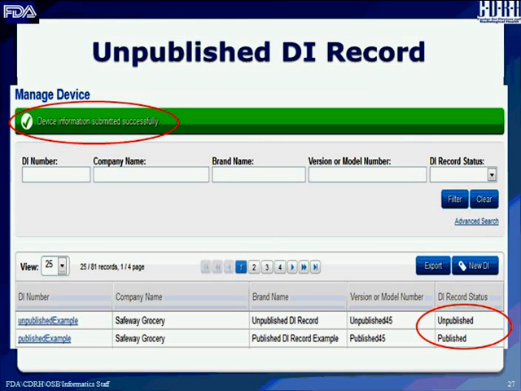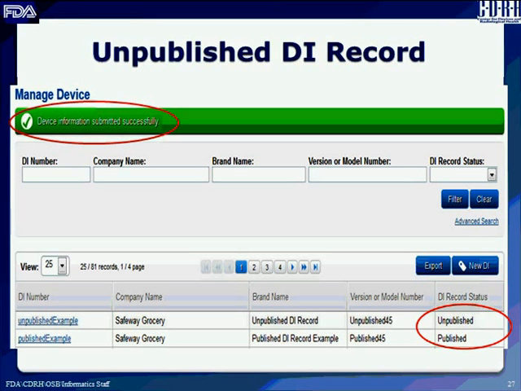Now, unpublished DI records are not available via public search. However, they're visible to the labeler data entry users who are assigned those labeler DUNS. If you are familiar with the GUDID account process and the user roles, you would know what I'm talking about here. The LDE user would have assigned labeler DUNS, and all the LDEs who have those labeler DUNS will be able to view unpublished records for that labeler DUNS.